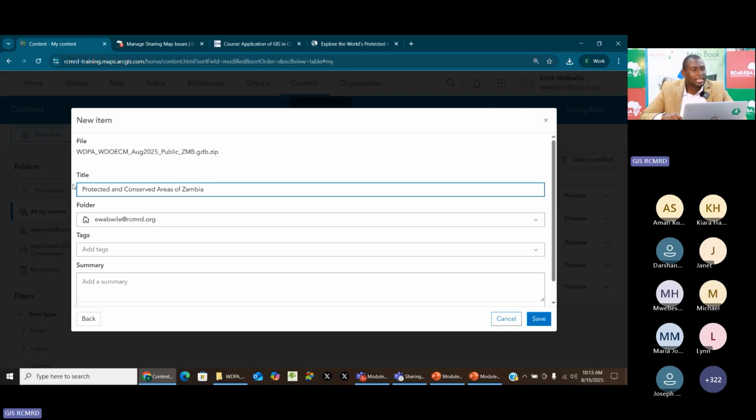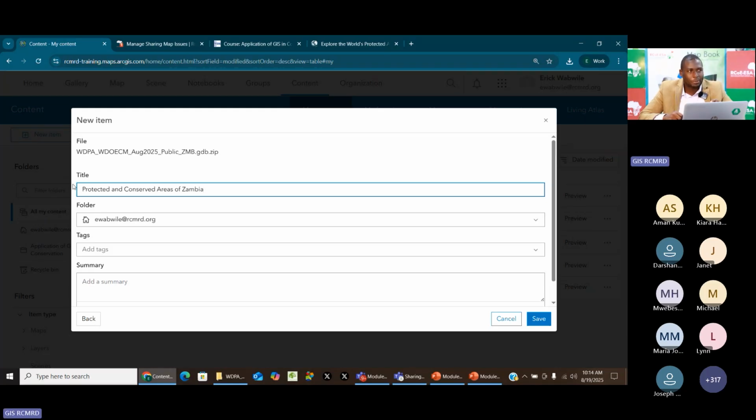Now, when you're adding a file, remember that we are using accounts of the same organization, which is the RCMRD training. Therefore, if you add your file and use the same name, and there are maybe 2 or 3 more participants from Zambia who use the same name, the add option will fail, because you can't host the same file or a file with the same name more than once.